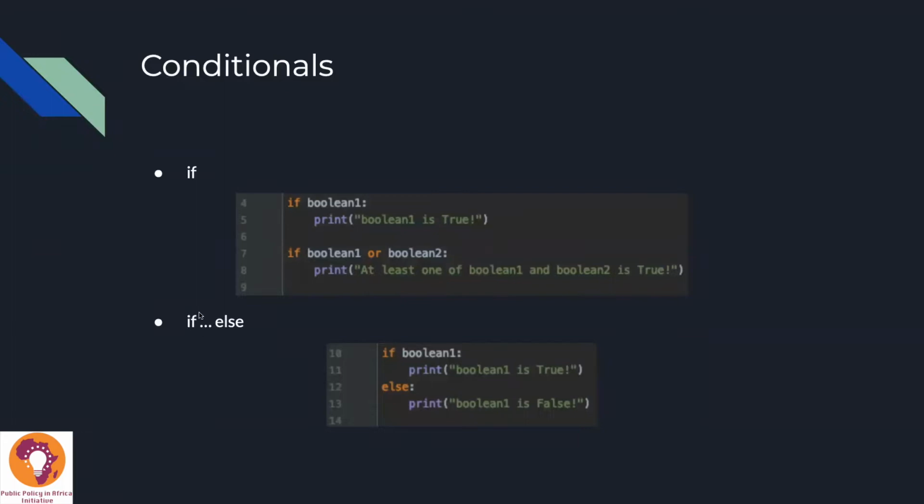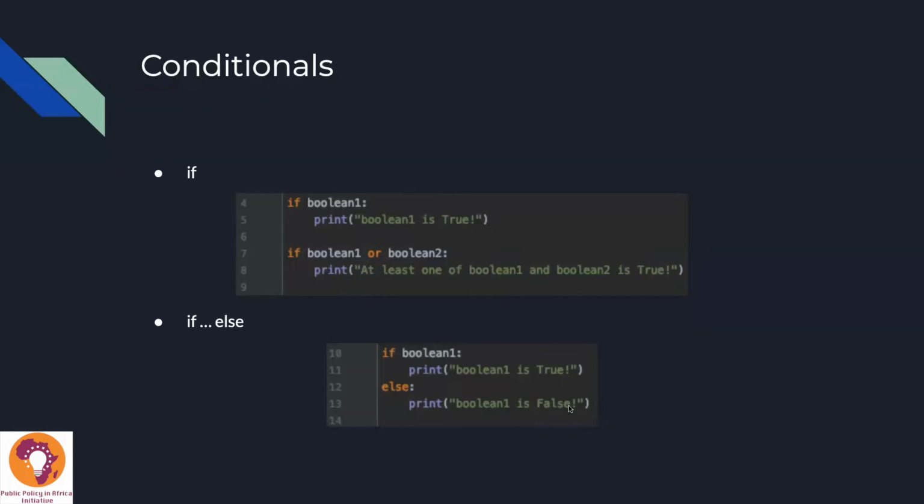Okay, cool. So with the if else, we have our if first. We have a Boolean expression there. And then in the case that that Boolean expression evaluates to false, we do this line of code. So with the if else, say Boolean 1 is true. Then this will evaluate to true, so we print out that Boolean 1 is true, and then we do nothing with lines 12 and 13. But if Boolean 1 is false, then this evaluates to false. So we don't execute line 11. We go to the else block and we execute that line of code.